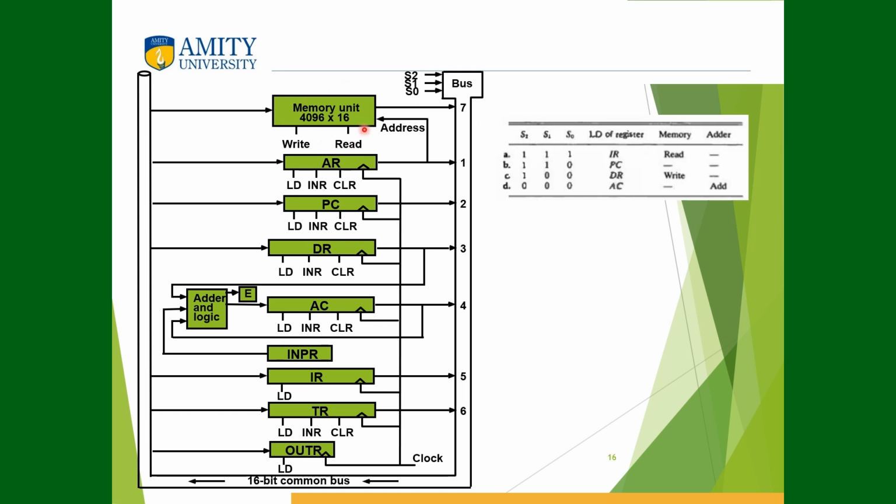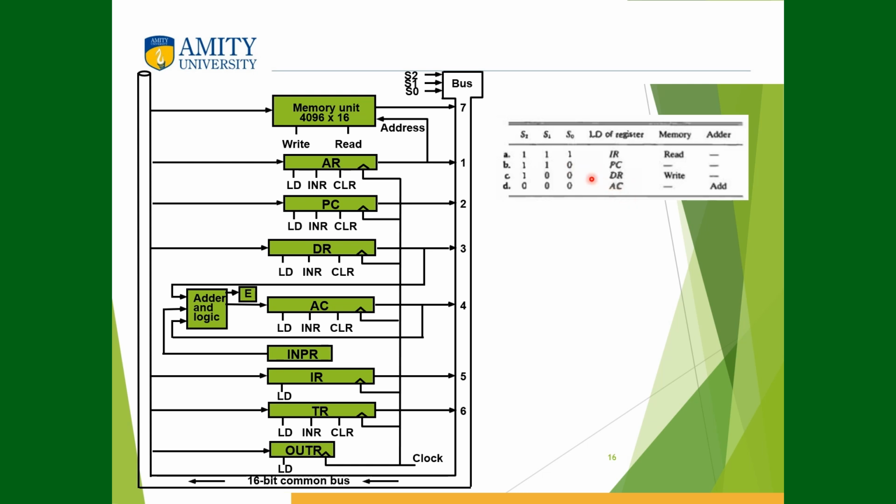This means that the memory will be read and the instruction from the memory is going to be copied onto the bus, and it will be transferred all the way towards the IR where load is set to 1, and hence that will be the operation in part A. The memory will find the instruction copied to the bus, and then the bus will load it onto the instruction register. In part B, we can see that we have the code 110.